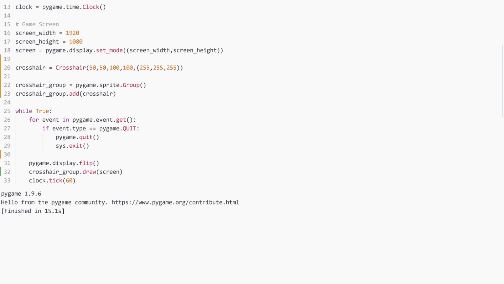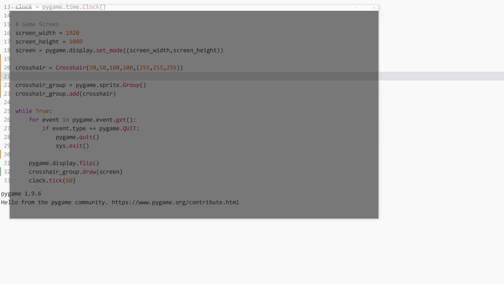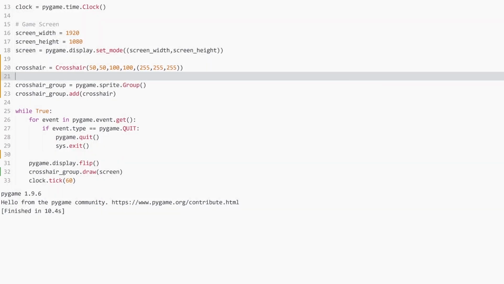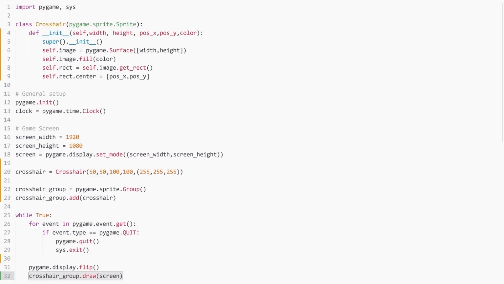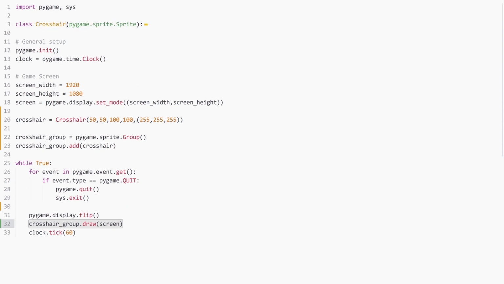So now the position information actually matters. And let's try this again now. And it should be at position 100 and 100. Now we can see a distance. And I think you can already see why this kind of approach makes sense. Because right now in our game loop, all we need is this one line, and this is very neat. And anything that's in this class we can just tuck away, and it happens up here. So all of this is going to make your code quite a bit cleaner. But as we go along, we're going to add more and more stuff, and you're going to see in more and more detail why having sprites really makes a lot of sense.